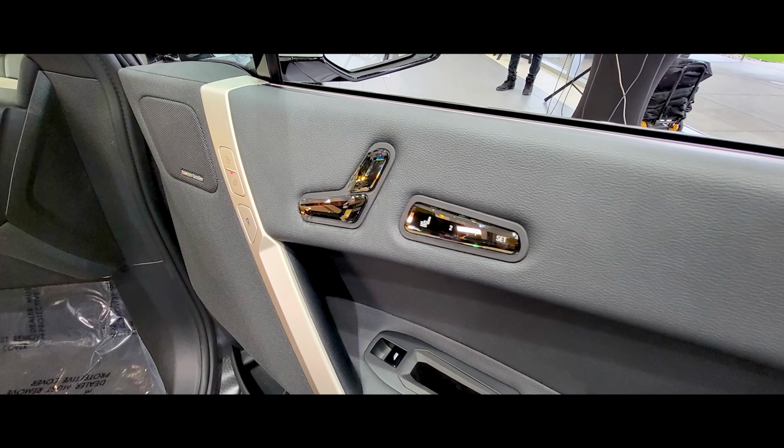where the gas tank would be, this is where you charge it. So there's AC and DC, which is kind of cool.